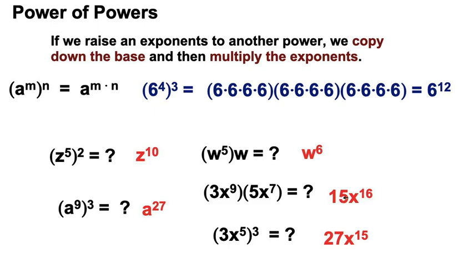Notice the difference between this, that is a product of powers, and this is a power of powers. And watch out for those parentheses. The entire expression inside those parentheses is being raised to that power. You might call that the distributive property. Okay, we're going to call it the distributive property. We'll do some examples on the next page. Ready?